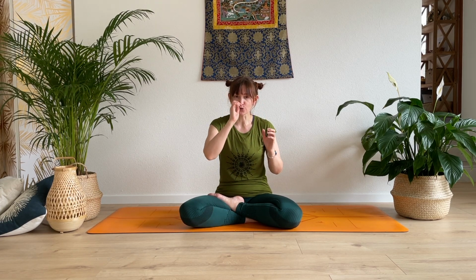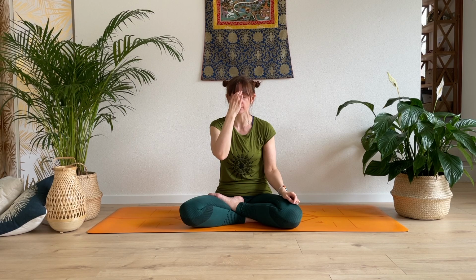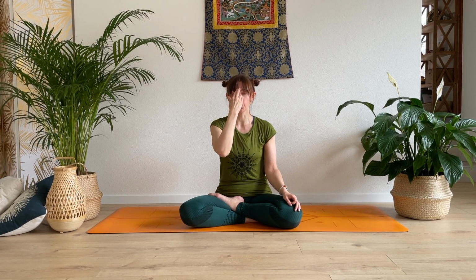But let's go to the real alternate nostril breathing, the one that many know so well. We always start this pranayama with the exhalation through the left nostril. So, putting the thumb on the right nostril, exhale through the left one, inhale through the left, close the left nostril, exhale through the right. Inhale through the right, close the right nostril and exhale through the left. This way we did one round.